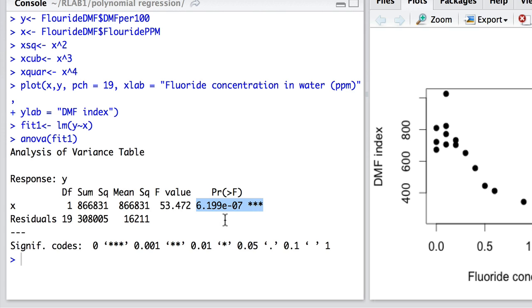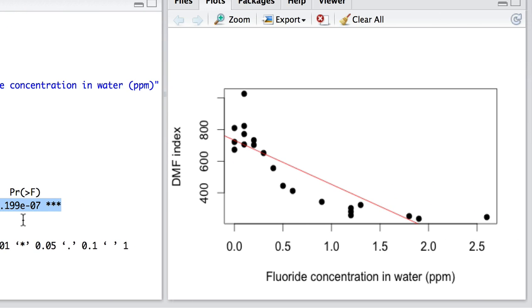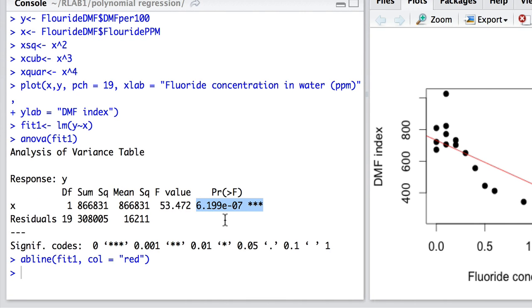Now we can fit that model that we have estimated back onto the graph by simply using the abline command here. And this is what I'm doing here, and we'll see that the fitted model now appears on the graph. So this is what we've done here. Now you will note that there is some curvature in that relationship, so perhaps a higher order model would be a better predictive model. We can fit a higher order model by simply saying, for example, in this case, fit2 is the linear model of y and how it's related to x and x squared.